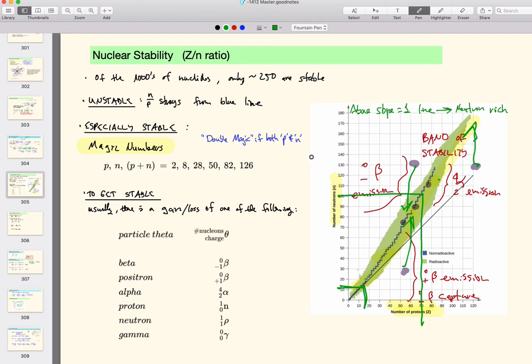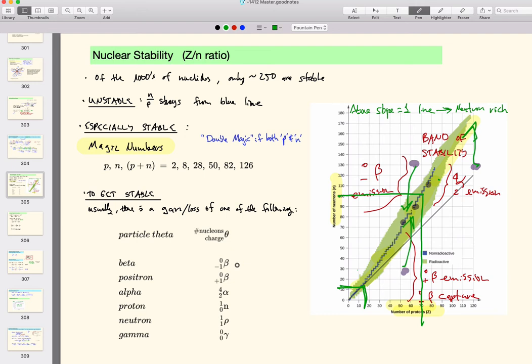Well, what do you mean subatomic particles? Okay. In general, there are dozens of subatomic particles, but so far in this course, we've only been interested in three: protons, neutrons, and electrons. Well, we're going to expand that just a little bit, not to the full aliquot of subatomic particles, but to six key particles that we're going to use to move species that are off of this band of stability into the band of stability.